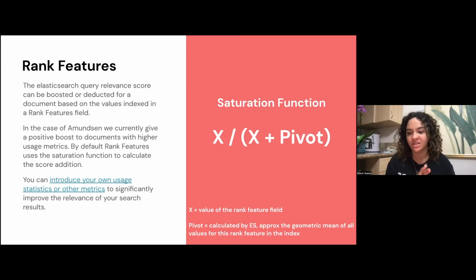The pivot is calculated by Elasticsearch, so it's not something you have to worry about unless you have a well-trained pivot. In that case, you can introduce it yourself. But we really encourage, if you have a set of numbers that you can introduce to your tables, dashboards, etc., to improve ranking, that you do use them, because it really, really helps improve the relevance of your search.